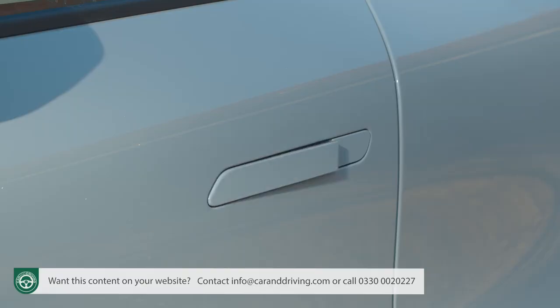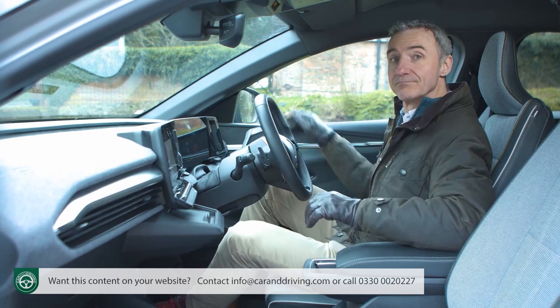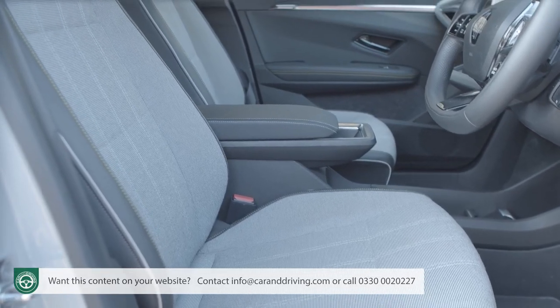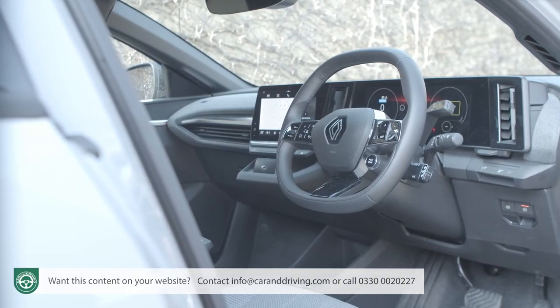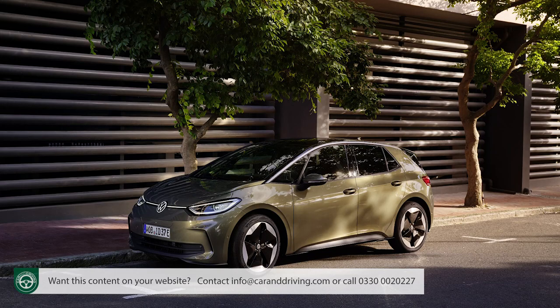Will that innovation also characterise the cabin? It seems likely as you approach the car and the door handles spring out automatically to meet you. If you have the LED Pure Vision headlamps, there'll be a little light show too — a flash of the beams as the lower daytime running lights illuminate dimly, then more brightly. Once you've closed the aluminium door, you'll find it's all very digitech and on-trend. Renault claims inspiration from the world of home furniture, with cosy upholstering and lots of different recycled surfaces surrounding the glossy screens. As intended, it does make the cabins of rivals like Kia's Niro EV and the Volkswagen ID.3 look rather yesterday.